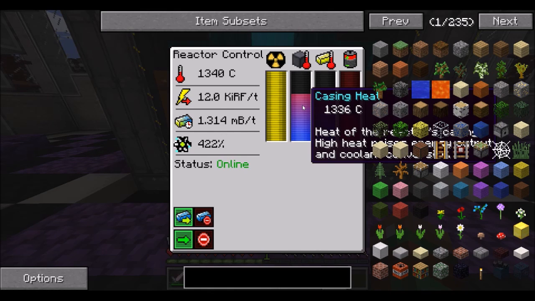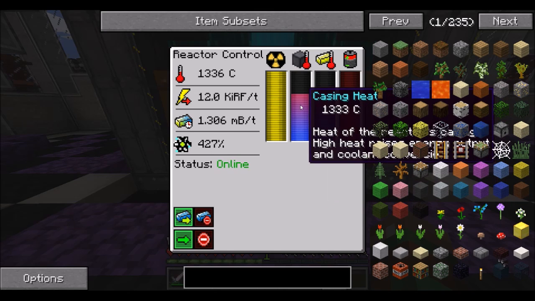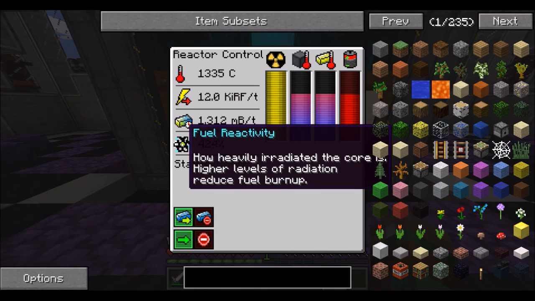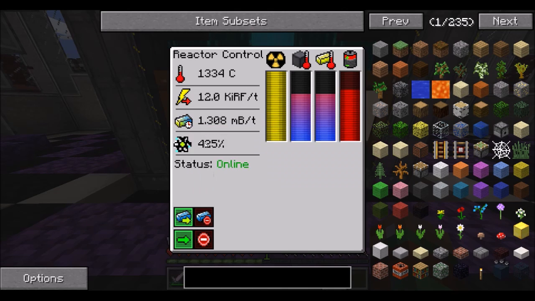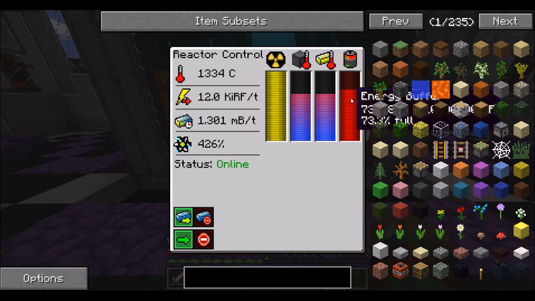Well, I was hoping the casing wouldn't. Well, it looks like it's stabilizing around 1300. Yeah, it looks like they're both stable. 12K RF per tick. Wow, just under 12. That is really good. 425% is actually not too bad. This here is filling up pretty good.